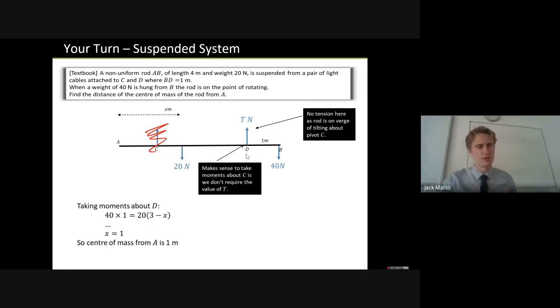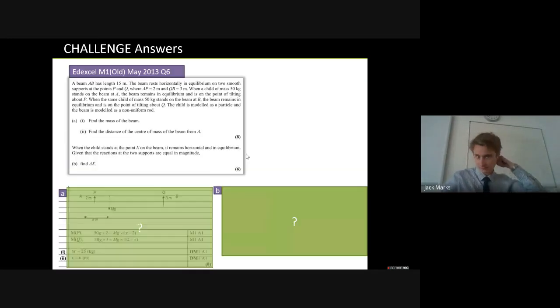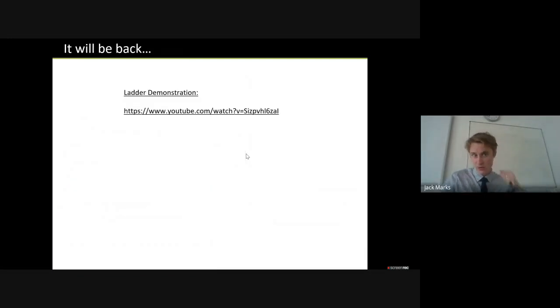So notice there's no hard and fast rule about where to take the moments. Generally, from the ends is probably the most common way, but there are situations, tilting I would say more so, where often it's a good idea to actually go around the pivot section, which is the tension in this case. Okay, and moments will be back. So you need to make sure you really are quite well grounded in these concepts because later on it does return. It does tend to get a bit more difficult.